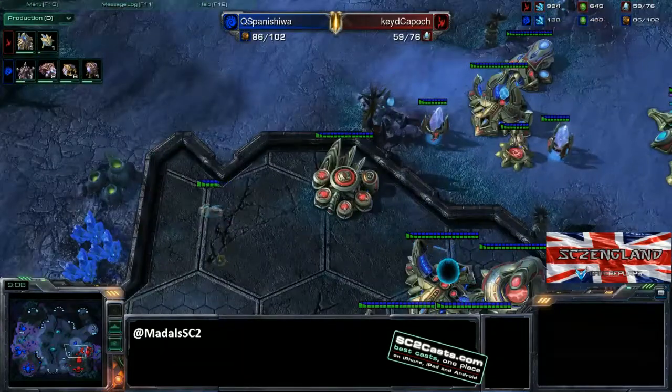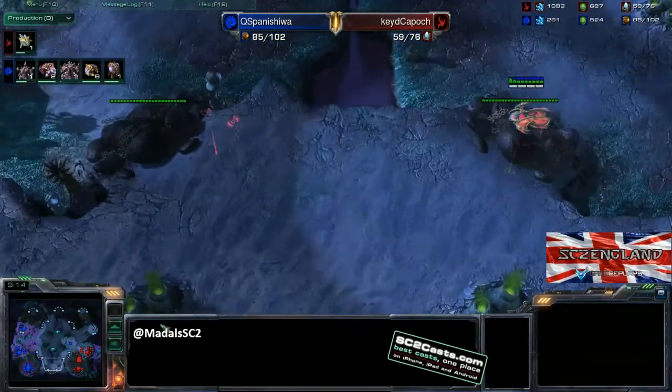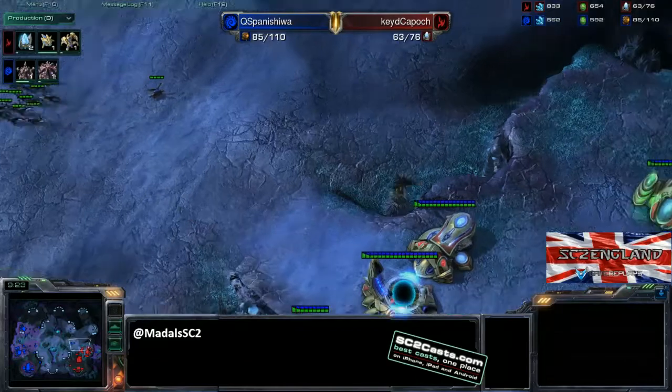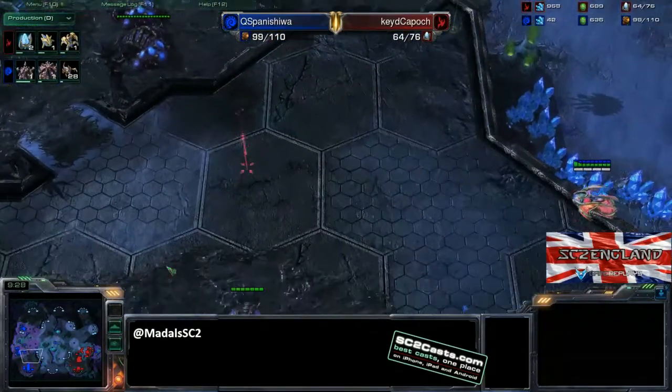Of course, we do now have the Observer coming over. We do, of course, have the Warp Prism. That Warp Prism's loaded up with 3 sentries. This is exactly as I saw Capoch do against Damaga earlier on, so obviously I'll be interested to see if it works as successfully as it did against Damaga, but here it goes in.